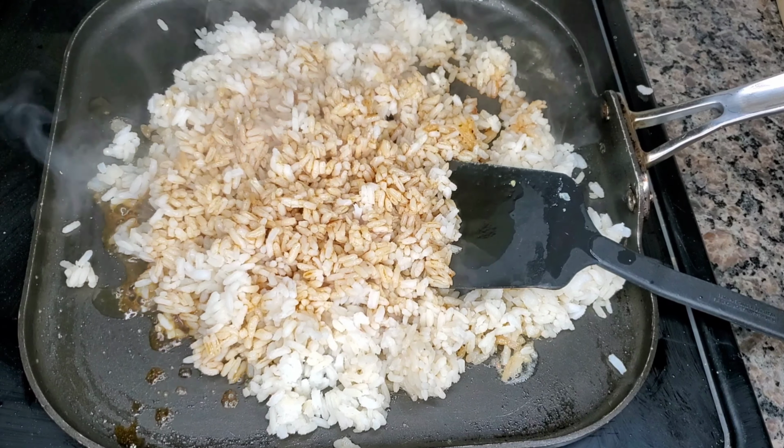And you can add some peas in here, you can add carrots in here if you choose to. That is also an option if you like more vegetables in your rice. But you know, it's very optional. You can add, take away, whatever you choose to.